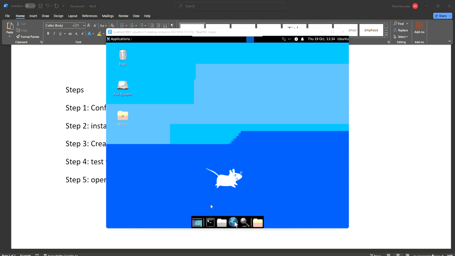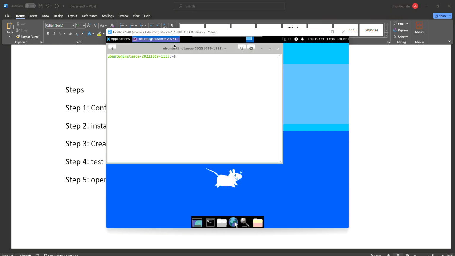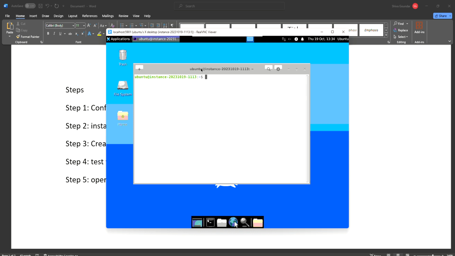So yeah, first, to begin with, we will install a browser, that will be Firefox. So the code for that will be sudo apt-get install firefox. Let me just check the spelling.